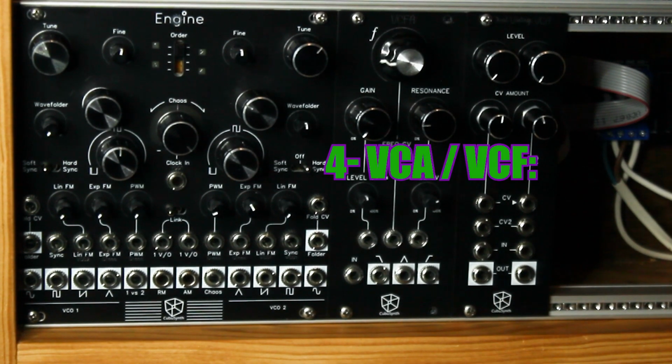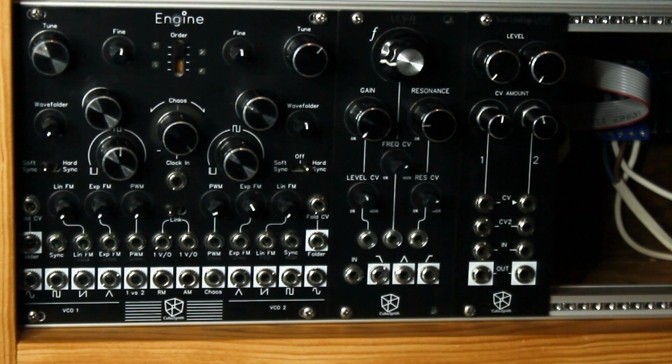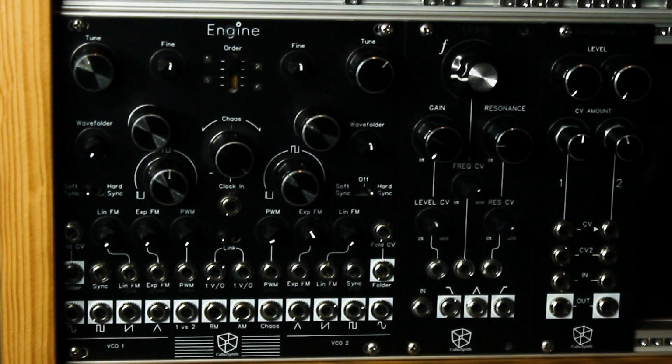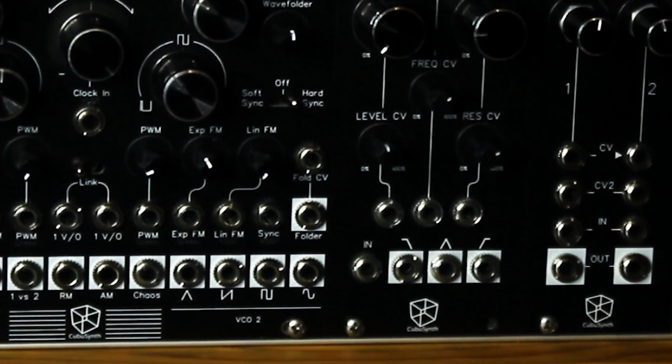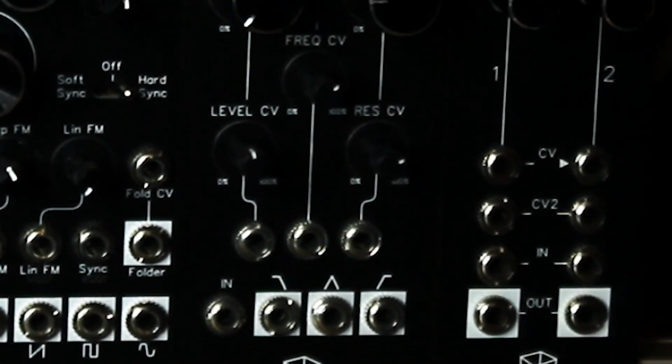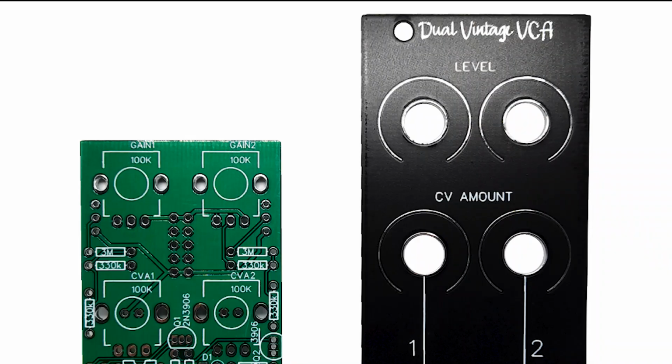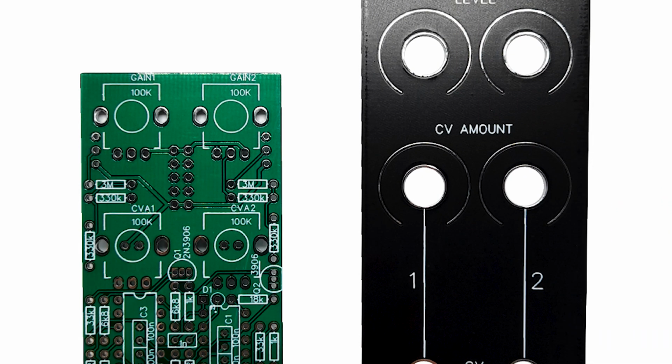Fourth, VCA/VCF. Much like the voltage-controlled oscillator, VCO, the voltage-controlled amplifier, or VCA, is an essential piece of a Eurorack rig. If you want to control the volume of the sound or CV signal, you'll need at least one VCA. Our dual vintage VCA features 2 of them.